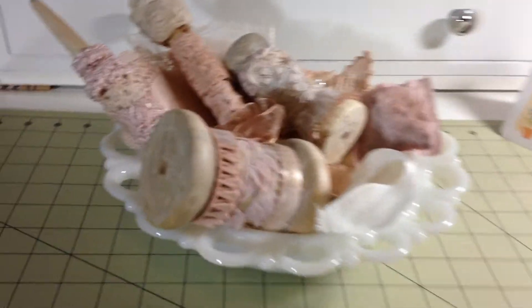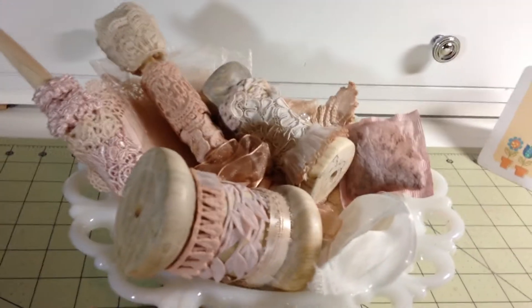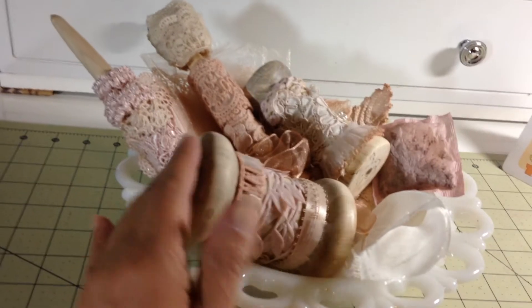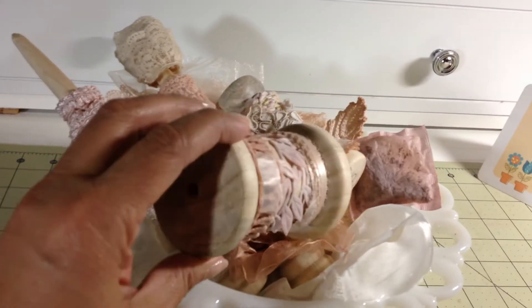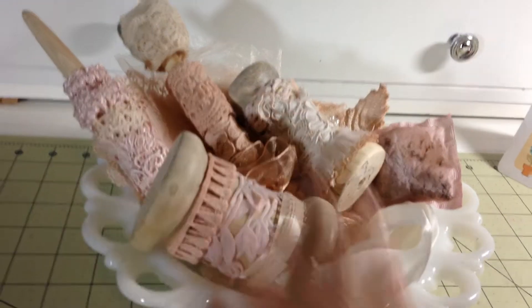But I fell in love with this piece of lace that she sent me. Thank you for sharing that — you didn't have to, but I love it. And I wanted to show you guys how I use Julie's spools. Julie is Thrifty Paper Garden on YouTube, and her husband and her have a nice little store where he makes these and they sell them.